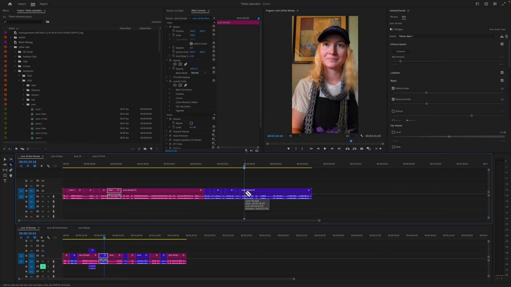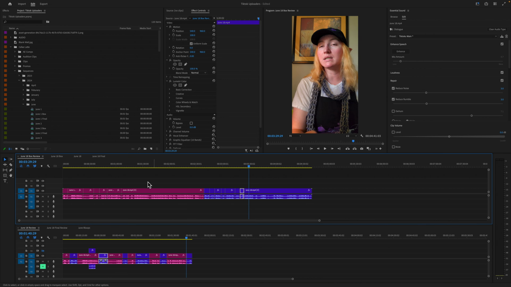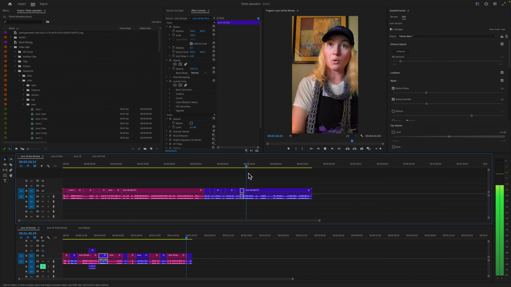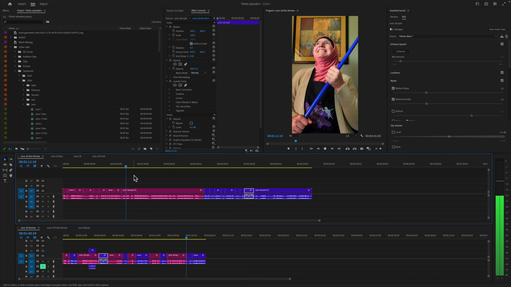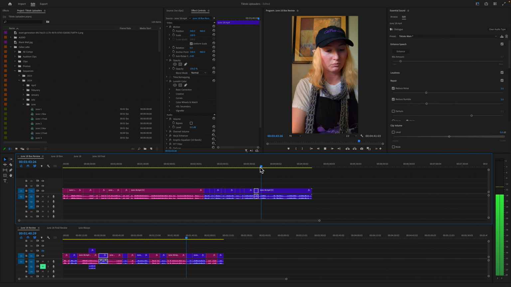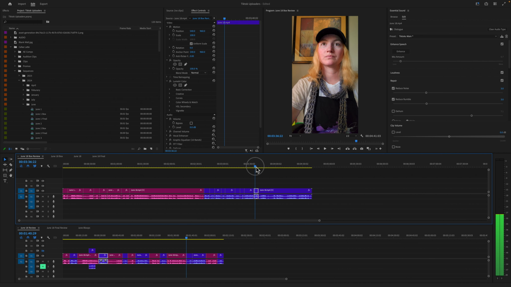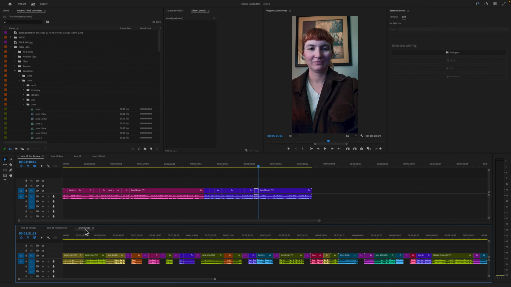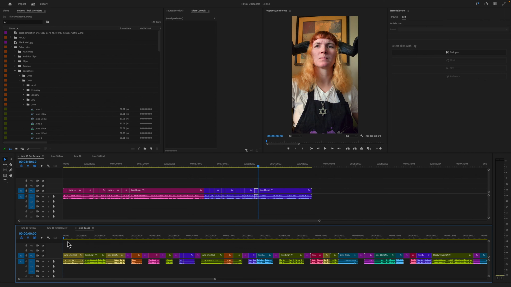Granted, these cuts are not going to be exactly the same as what I did. I try to get to the parts where she is looking up at the camera and doing her bit there. So this one, you'll see she thought that this was the only line. Probably did. And realizes that she missed the rest of it. So when that happens, I have a separate timeline called bloopers.